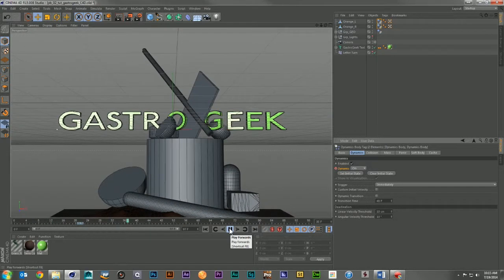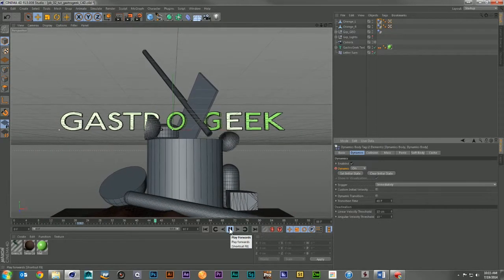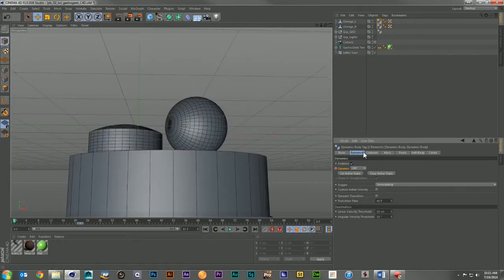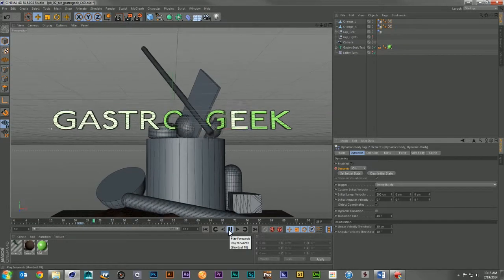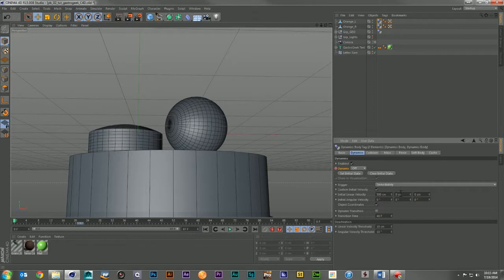And this again is starting to look really nice. It's got some great motion in it, but I'd like to give it a little more force. That axe is coming down pretty fast. So here I'm going to come back again to my custom initial velocity. And in this case, let's go ahead and add a little X motion and see what that brings us. That's pretty cool. How about a little bit of jump?